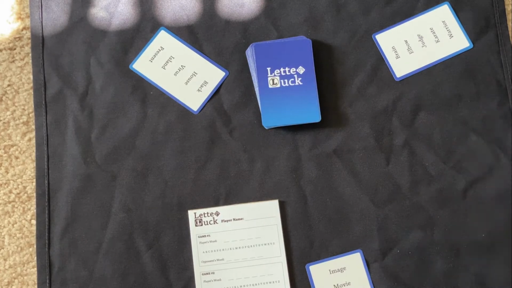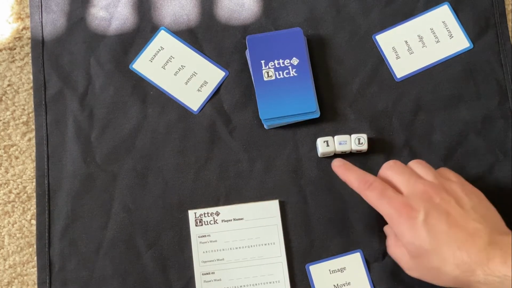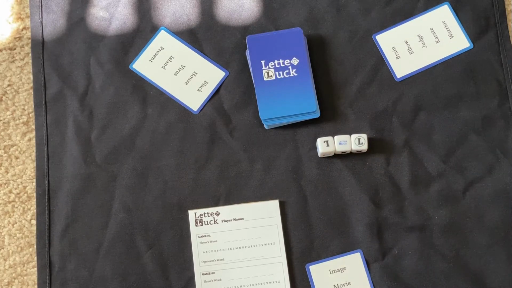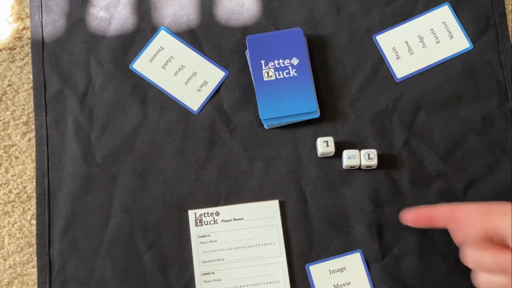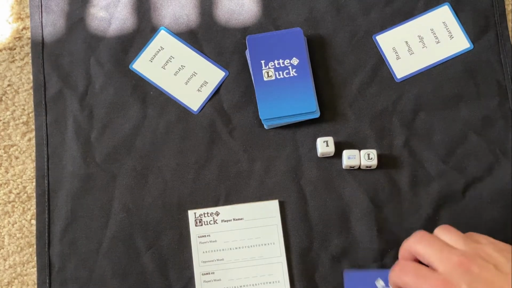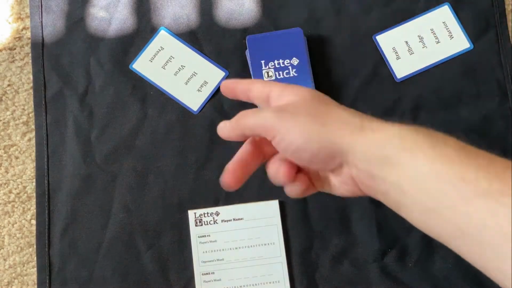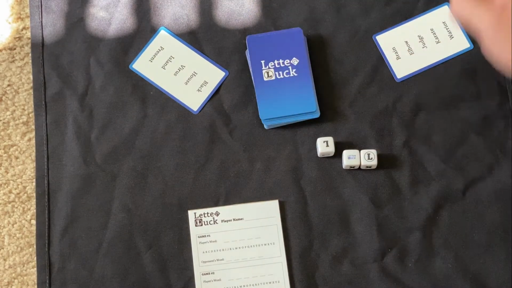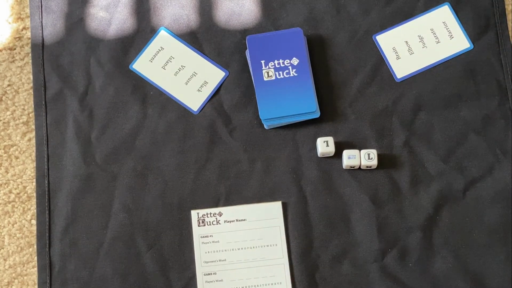evidence to prove a player's word, and when they get either the circled L or a letter luck, they can ask. This player looks at me and goes, "Is your word image?" And I'm like, "Yes, you are right. I'm out of the game." This player is that much closer to defeating that player, or this player can defeat this player, whatever. That game will be over soon enough.